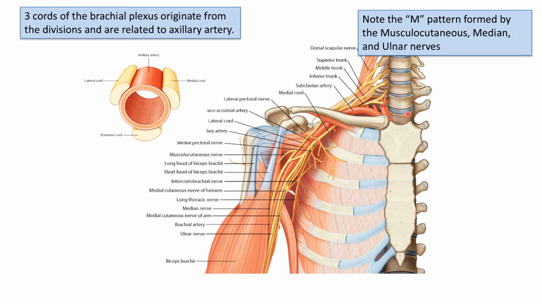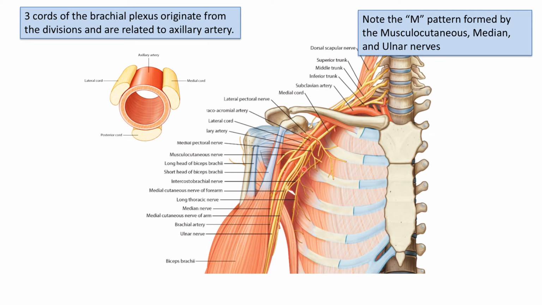Because the cords are the parts of the brachial plexus that are located within the axilla. So this is the axilla, right? And you can see the lateral cord and medial cord, and the posterior cord you cannot see because of the presence of the axillary artery. This part is the roots and the trunks. As you can see, this is the neck, not the axilla, right? So the roots and trunks of the brachial plexus are located in the neck. The cords of the brachial plexus are located within the axilla.